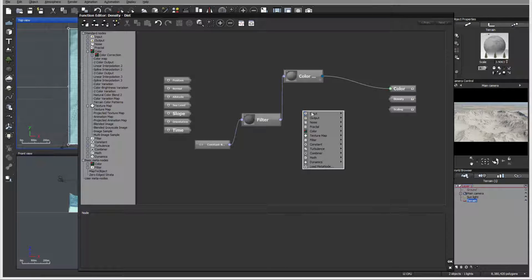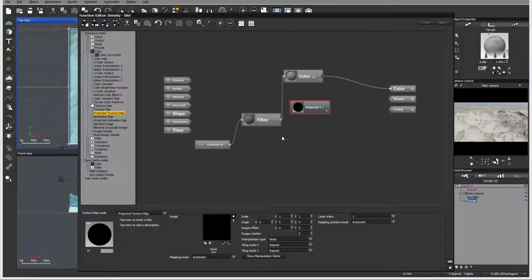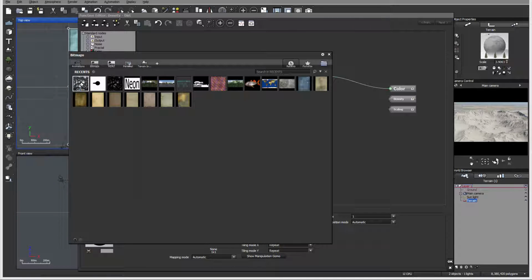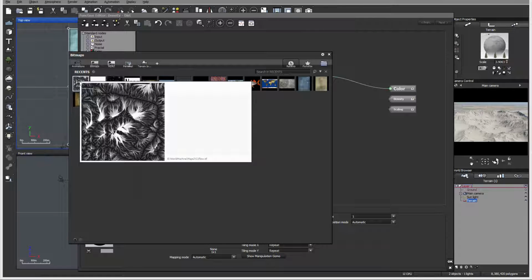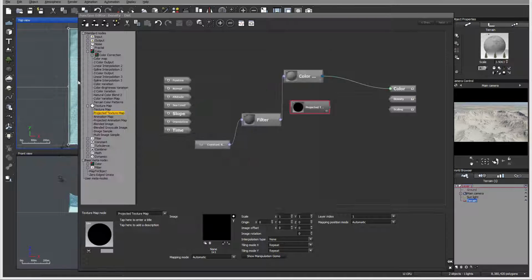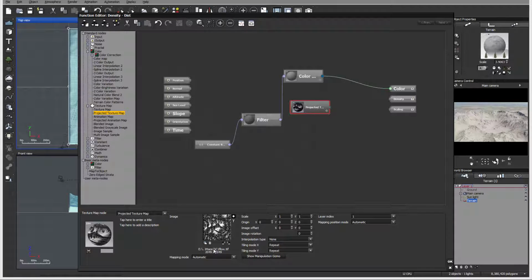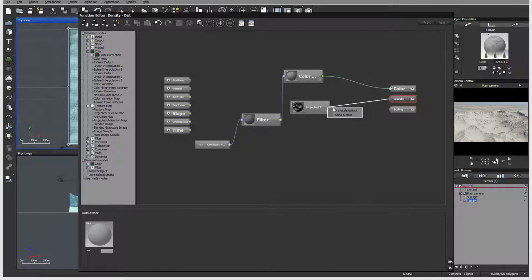So I'll click our field, go to texture map and select projected texture map. Now I want to preload the image for this, and I'm going to use the flow image. This comes from World Machine that I rendered. And again, right here, you can see black is no distribution, and white is distribution. We'll just connect it. So if you're interested in how some of these maps are created with World Machine, be sure to check those tutorials on geekatplay.com about World Machine and view integration.